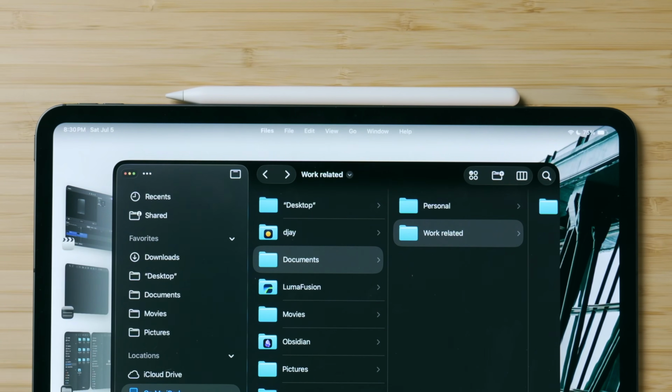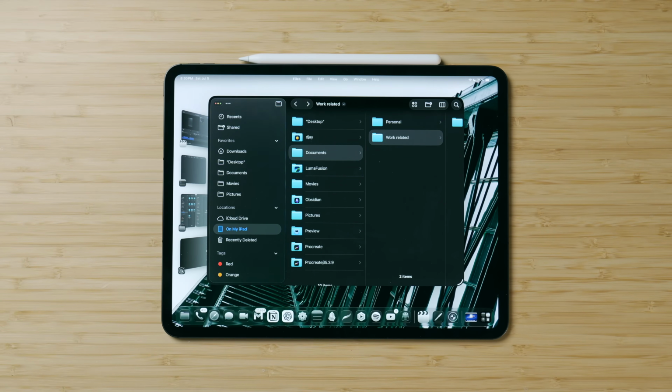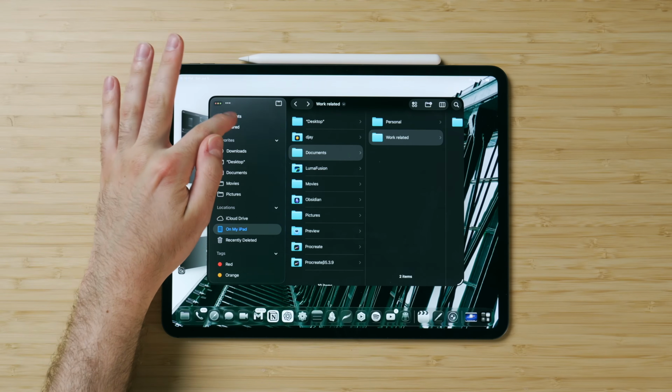And like clockwork, I gotta stop myself from yapping about the feature at hand here, which is the menu bar at the moment. So we can move on and talk about a few more important features with this update. But just to re-emphasize the hypothesis of this video, the whole main point, the big claim that I'm making here. So far, I would say the menu bar and the new windowing mode here really reinvent the iPad.